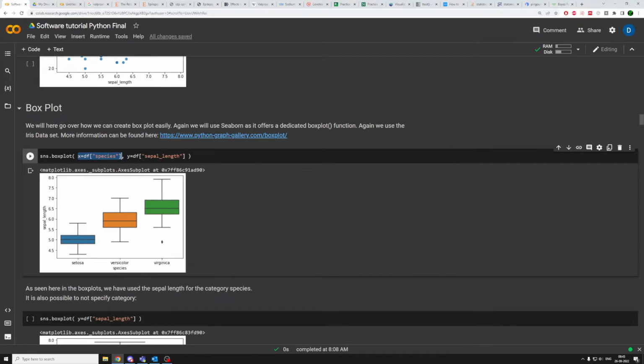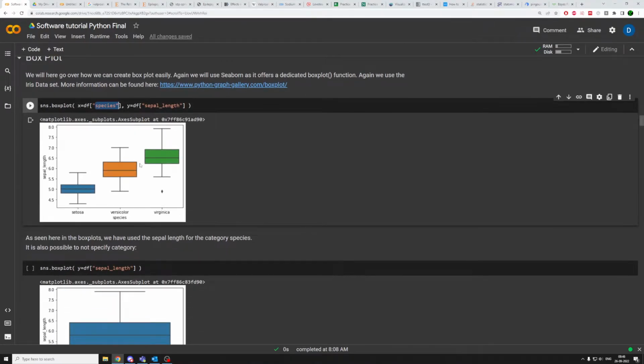And then we can also specify what the y-axis should be, what it should be plotted against. Here we have the sepal length, and then it will be something like this. In other datasets this could be which treatment it is, or what sex, and so on. So this can be basically anything.